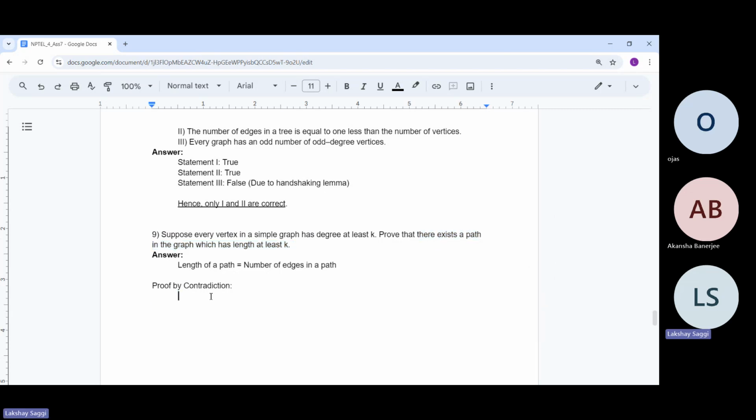So what we have is G is a graph. Assume there exists a graph G where the degree of every vertex is greater than or equal to k, and G does not contain any path of length greater than or equal to k.